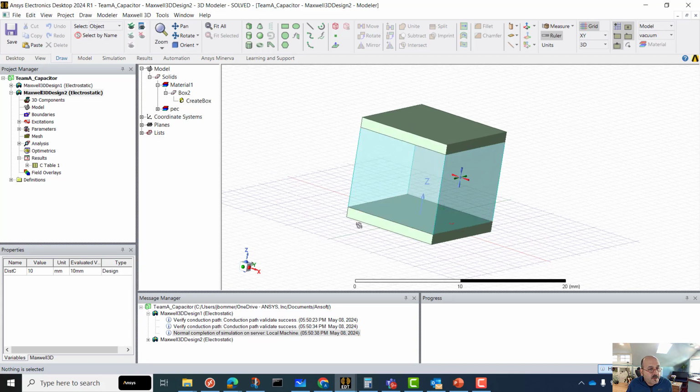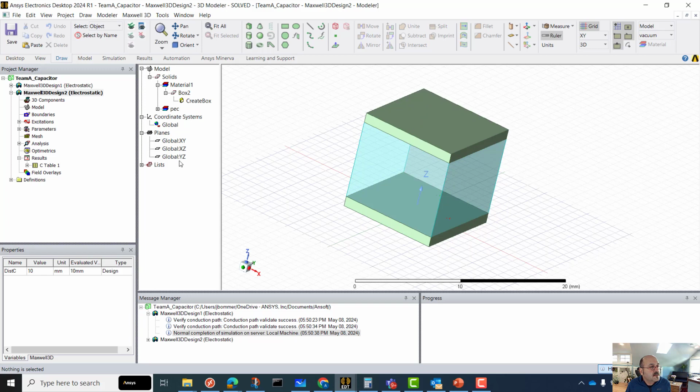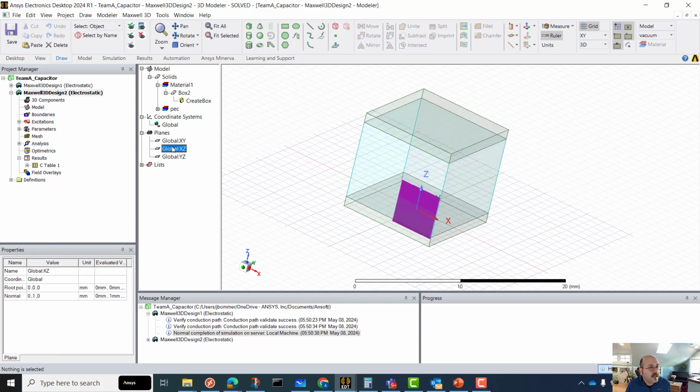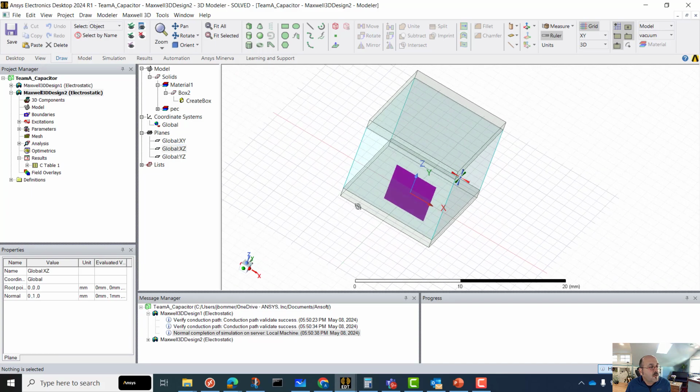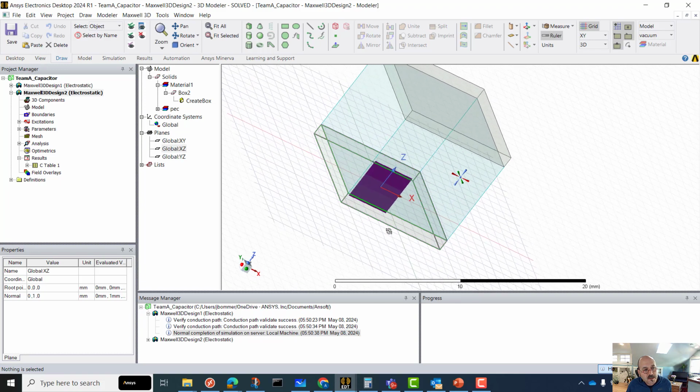I'm back in my 3D view. We got a value that we like. I would like to maybe explain a little bit of the nature of what a capacitor is doing. And you may have heard us mention in class that it's known as a field storage device, the electric field. So when I break into the planes here, I'm going to choose, it looks like the global XZ or the XY, either one should be fine. Let's do XZ or YZ. So that's great.